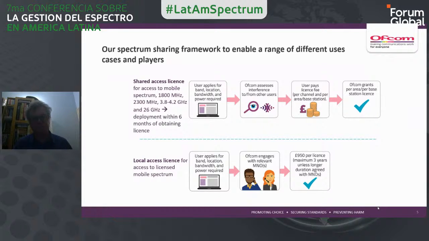and then we would grant the license. The final thing I was just going to mention, which is something that's slightly different, but I know has generated some interest, was another part of the spectrum sharing framework. And we've also said that we will look at making bands that have been made available to the mobile operators, so this is licensed mobile spectrum, available where that spectrum isn't being used by the mobile operator. So this is typically in rural areas. We know that these are national licenses, but that doesn't mean that each mobile operator uses all of their spectrum in every location. And in particular, in rural areas, we believe there is scope to reutilize some of that spectrum.